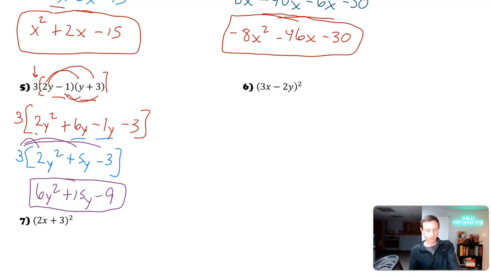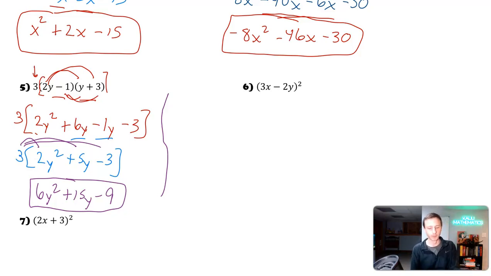3x minus 2y squared. On this one, we could do this 2 different ways. This is called squaring a binomial, because it's a binomial just being squared, or you could think of it this way. And there's a method for squaring a binomial. So I just want to show you how you could approach this. Squaring a binomial, I'll do that second, because this is another one of those things where I don't necessarily like squaring the binomial because it's like a formula. It's something you've got to memorize.